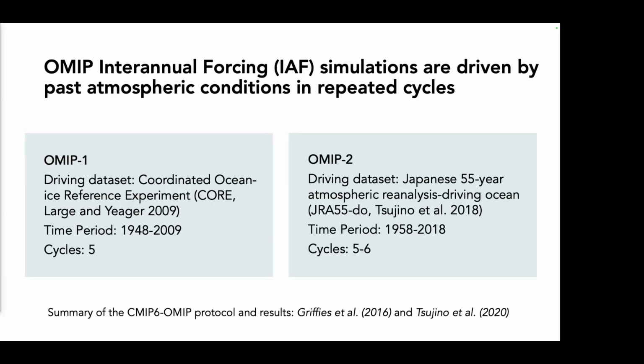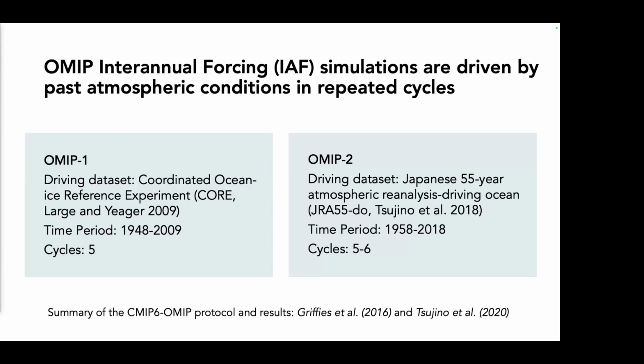So I've been talking about OMIP kind of obliquely. Let's actually define what these simulations are. I'm using the interannual forcing simulations. And so we have two different ocean sea ice only simulations. The way you set it up is you take a best guess at the atmospheric state: winds, temperature of the atmosphere, specific humidity at the surface, from two data sets, from NCEP's reanalysis, the CORE data set, and from the JRA-55 driving ocean data set.